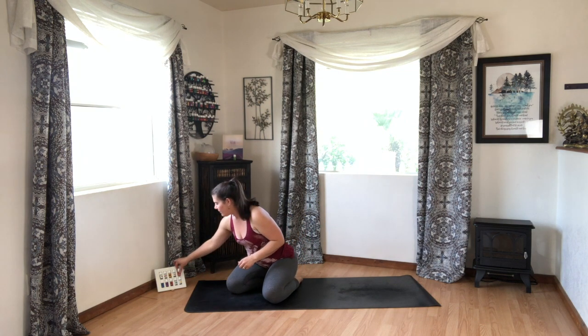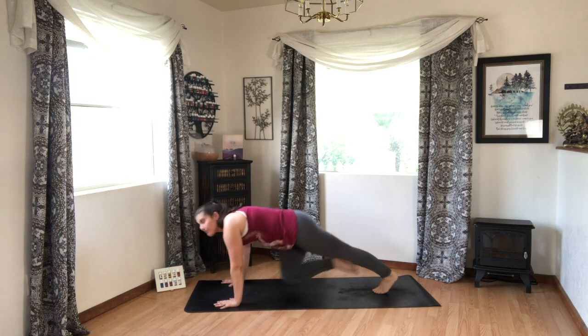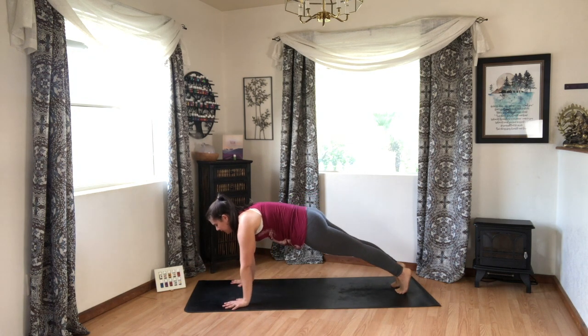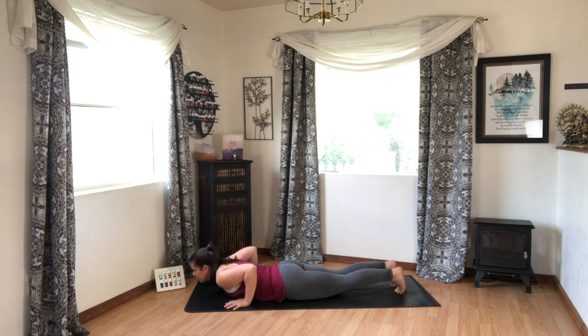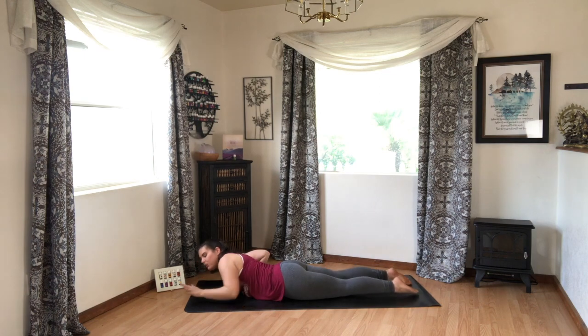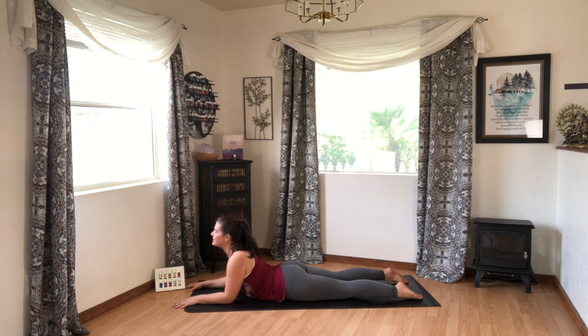Okay, let's do our Anahata flow. So coming in to your plank pose, making your way into plank, and then when you're ready, lowering all the way down to the heart, relaxing the feet. We'll come into Sphinx. Making your way into Sphinx, pulling the heart through the chest. Activating the upper back. Remember, our chakras shine through front and back.